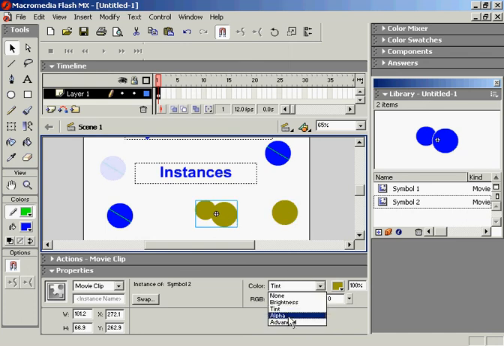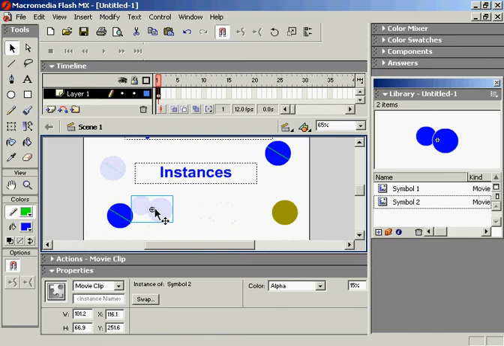I'm going to go ahead and adjust the alpha, which is just if it's basically see-through or not. If I move it on top, or just got to find something to move it on top of, we can see that the alpha part is kind of see-through, and we're able to see the object that's below it. The reason that we weren't able to see it here is because this instance is actually on the screen sitting above the other instance here.